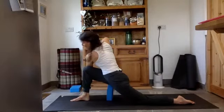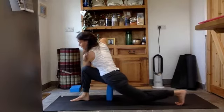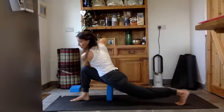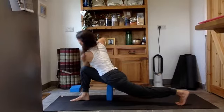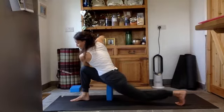Wherever you are, whether you've got a block or not, could you tuck your back toes under and lift your back knee off the floor? But if you've got the block there, then you're not going to get higher. Yeah, you're going to keep squeezing that right sit bone down, so it's a little bit deeper. Breathe in. Good, guys. And then breathe out, release.